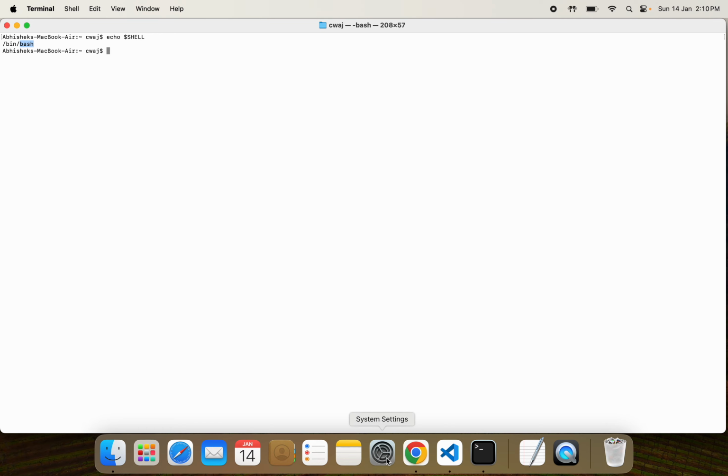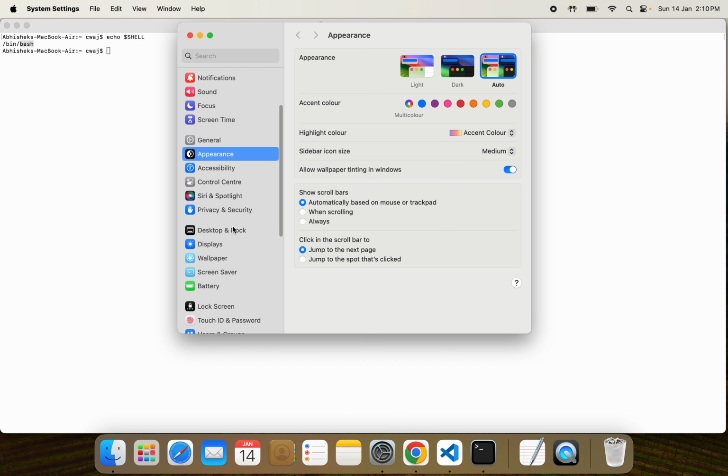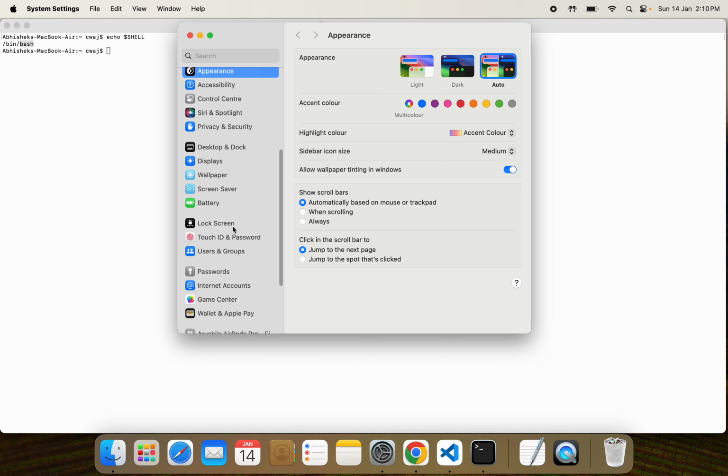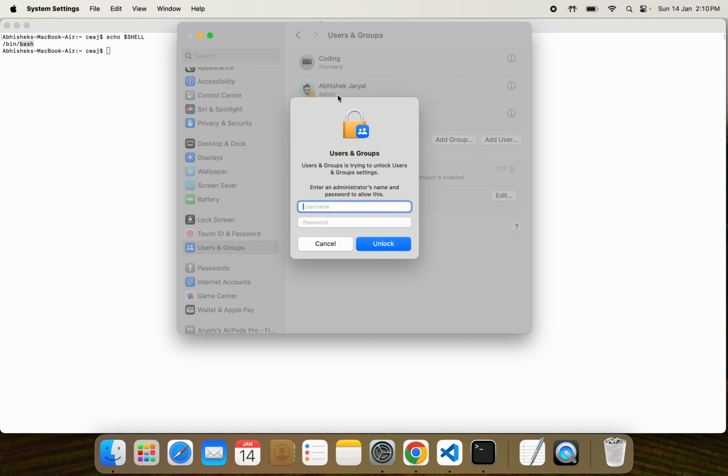For that, we'll have to go to system preferences, and then inside system preferences we'll have to go to users and groups. In users and groups, we'll click on advanced settings. Here, we'll have to write the username and password of the admin user.